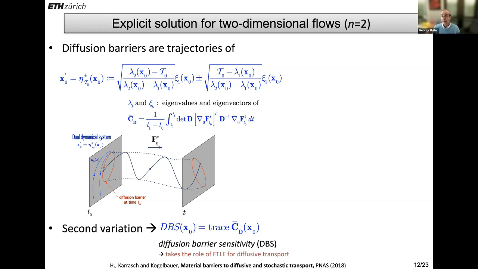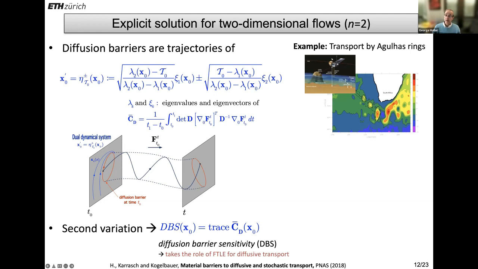It's an equally simple Lagrangian diagnostic, and it doesn't ignore anymore the intermediate information that we kept ignoring over the years. We only calculated this one-shot FTLE between this and that, right? Now we're calculating Cauchy-Green incrementally, and we average those Cauchy-Green strain tensors. We look at the average tensor. If there is non-trivial diffusion, non-molecular, we stick in here a non-trivial D. If it's molecular diffusion, there's just identity. So we just average the Cauchy-Green strain tensor, and we look at the eigenvalues and eigenvectors of that, okay? And the trace of it will be what we call DBS, the diffusion barrier sensitivity field. Large values of those tell you where the influential barriers are.